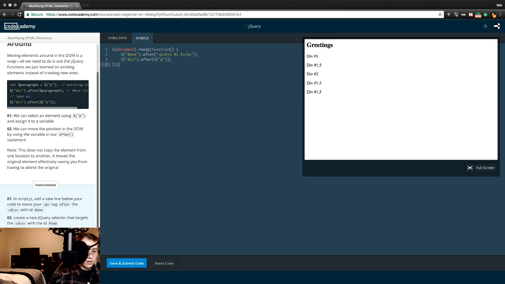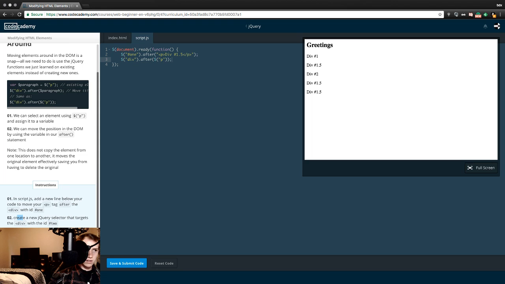Back to the storm. Right, everything inside your function within the ready method. Good to know. Message received. So I think that's the first bit. They mention ID 1. That's okay. We're going to piece this nightmare together. In script.js, add a new line below your code to move the p tag after the div with ID 1. I think that's basically what's happening. 2 continues on.